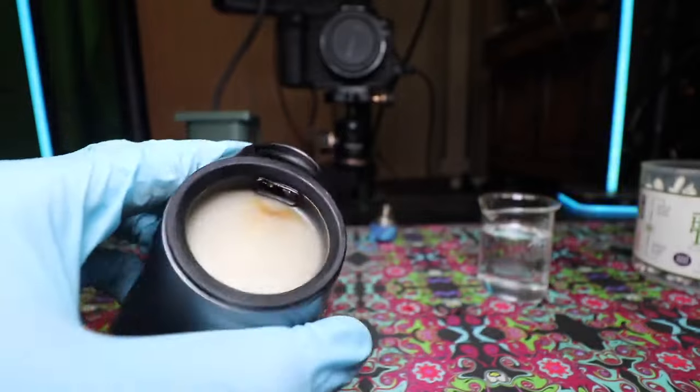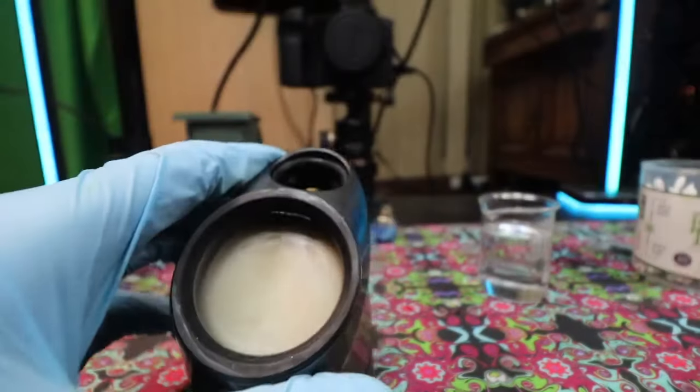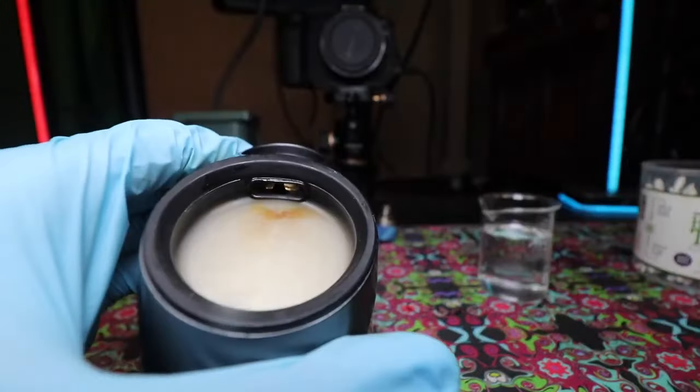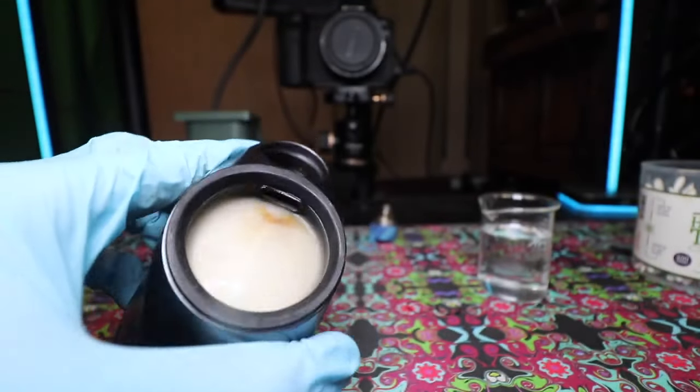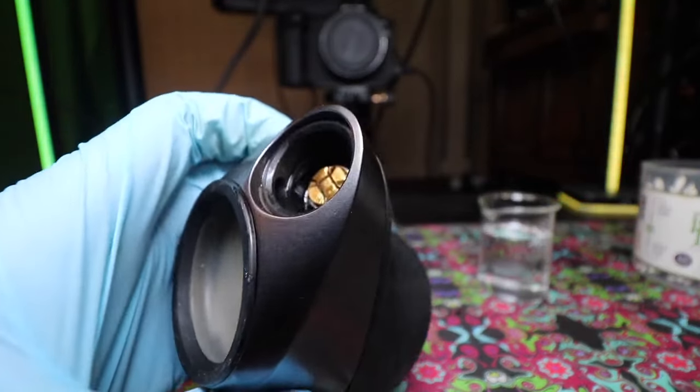You can see reclaimed buildup on the base underneath the glass cavity, but that repair is extremely dangerous — I would not recommend anyone do it. Go send your Puffco to Peak Tweaks or a professional service. This is not something that everyone should do, as you have a high probability of ruining your device.